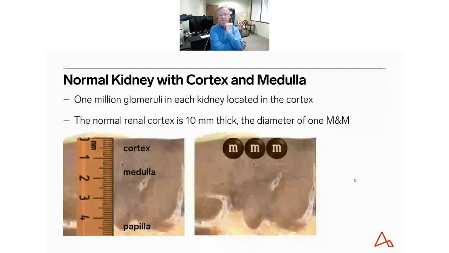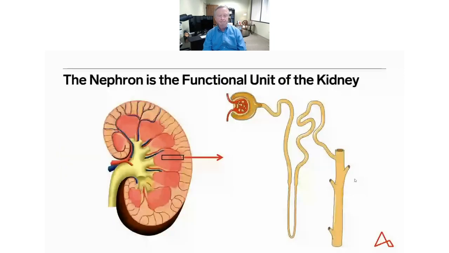I have a lot easier time visualizing it if I think about M&Ms. Every country in the world has a substitute for M&Ms if they don't actually have M&Ms. And it turns out that the diameter of one small chocolate or colored M&M is 10 millimeters, the exact thickness of the cortex. Time out, when you're doing a biopsy, that's your aim. You got 10 millimeters to work with. You got to hit that M&M hard candy shell, get through it, and then get the solid chocolate in the middle and nothing below it.